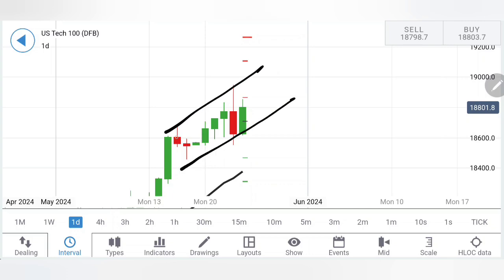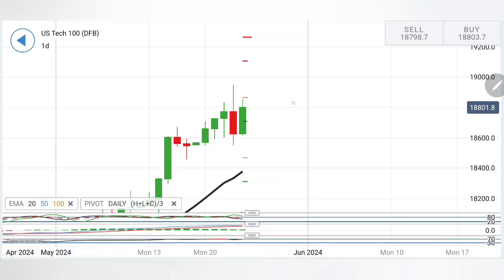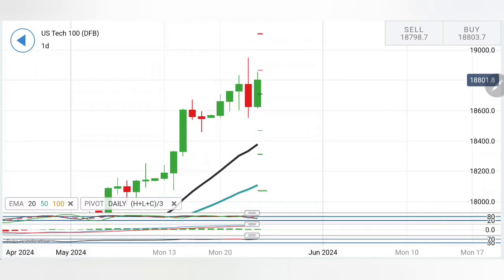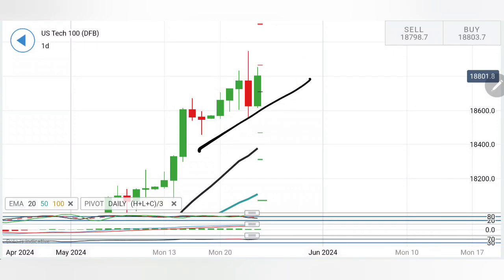Also, I have shown you something like this, which is a nice flag formation here on the daily charts. And if it continues its bullish move in the coming week, staying above 18,850 levels, 18,860 levels, you can say we will look forward to 18,900, and then the critical level at 19,000 levels will get achieved. See, my only worry point here is the divergence of the price from the 20 period moving average, which is sitting at around 18,400 levels. Thus, a possibility of a retracement exists, but right now it is not showing any such sign.